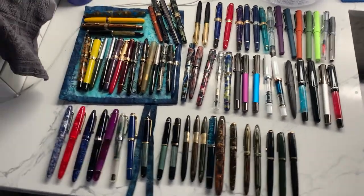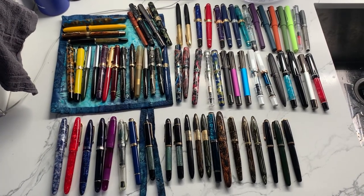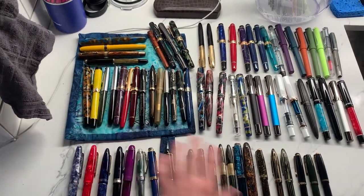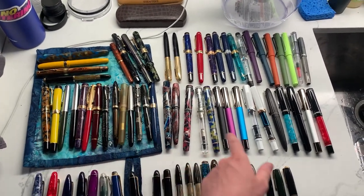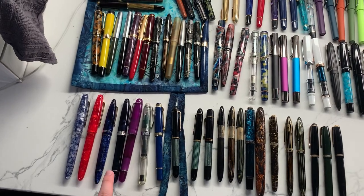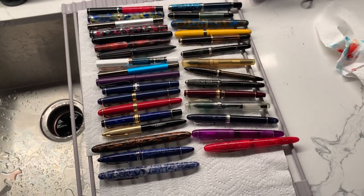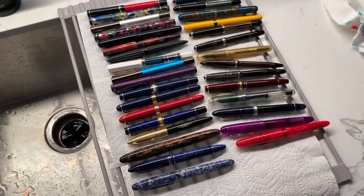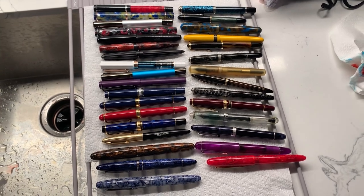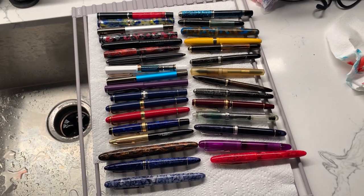Okay, here we go. That's a lot of pens. I'm going to sort through them right now and see what's inked and what's not. I just kind of took them out of their cases — this is the Chinese pens, I got the vintage over here, and then like some Conklin, Monteverde, Auroras, Lamys, Leonardo. Let's sort through all these. Here's what needs to be cleaned — it's probably about half of it, so not too bad. Most of them just have some leftover crusty bits from being left inked and then drying out, but we've got to clean them out because that's good practice.